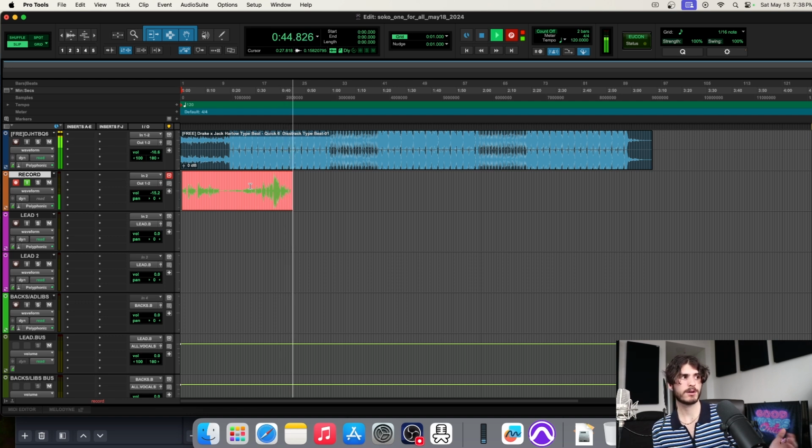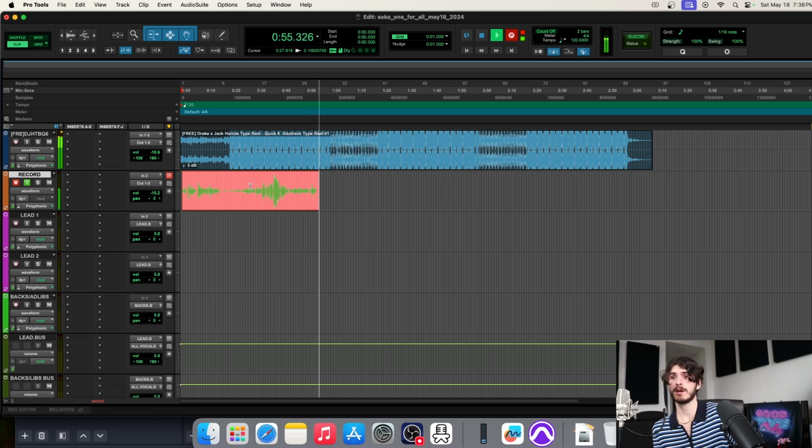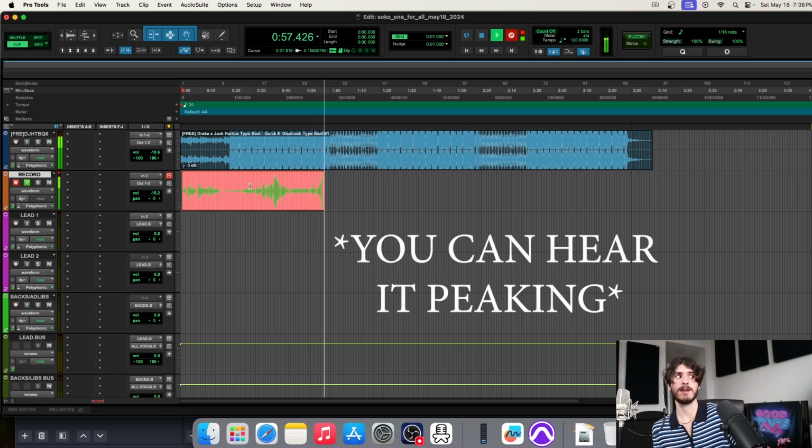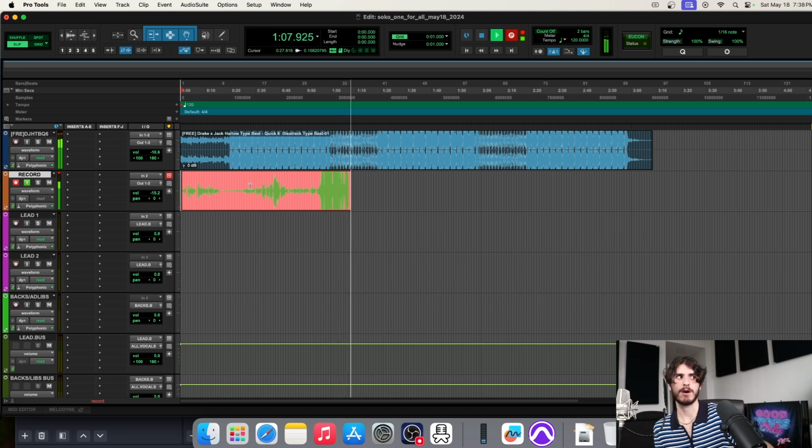And then at this point, you're at such a good level when you're about halfway or above that, where Pro Tools is receiving enough audio, but you're also not peaking and hitting red. Because the last thing you'd want to do is do this, where you're turning it all the way up and then you're just hitting the red. You see how this is getting maxed out, that green bar, and it's just only hitting red? That's going to sound disgusting. So don't do that. Turn it back down till the audio is hitting about halfway or maybe just under 3/4.